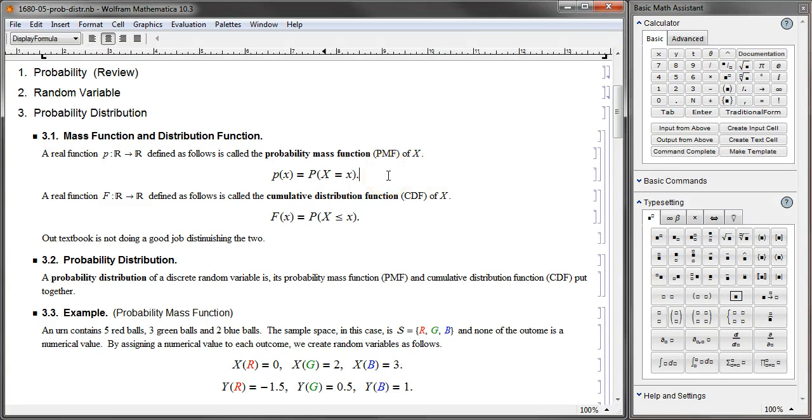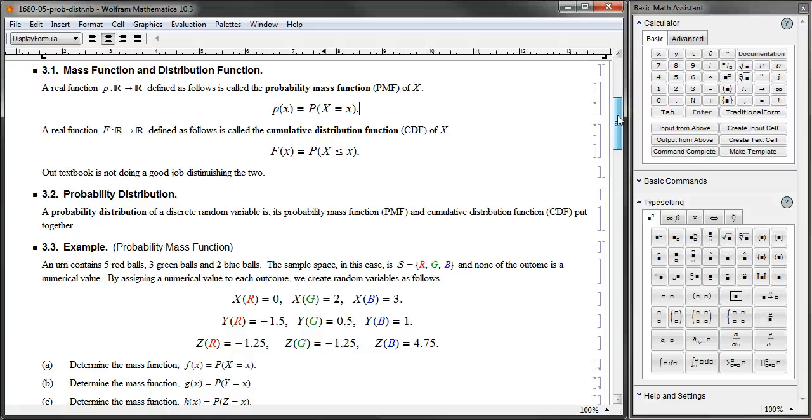Okay, let's begin with the first one, the probability mass function. It is defined kind of like this. It's a real function, so small x is a real number, and p of x is also a real number. And how is it defined? The probability that the random variable X takes that small x value. There are two x's, so that can be a bit confusing. The random variable is capital X. Small x is the variable here, so they are related, but they are not the same. Well, if it's too confusing, doing some examples will help.